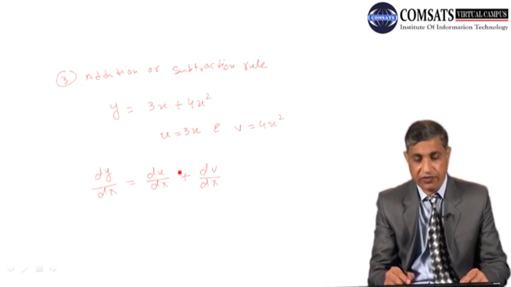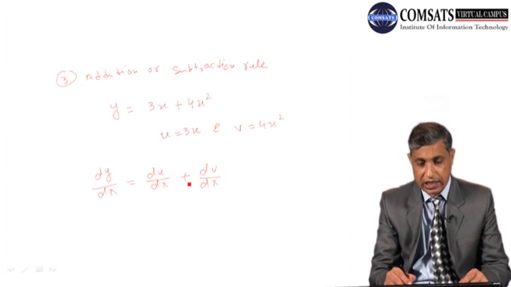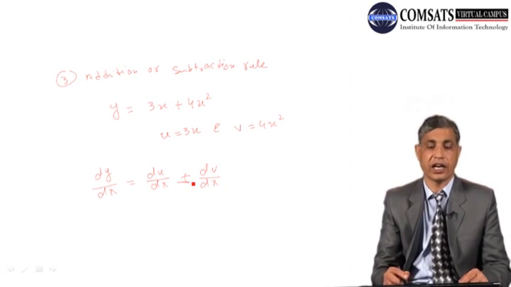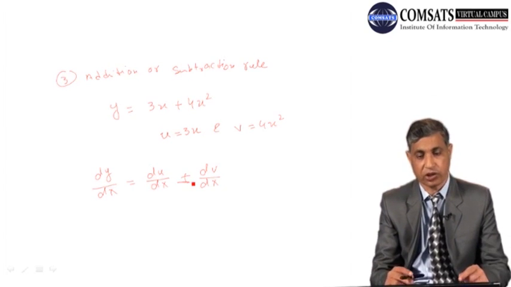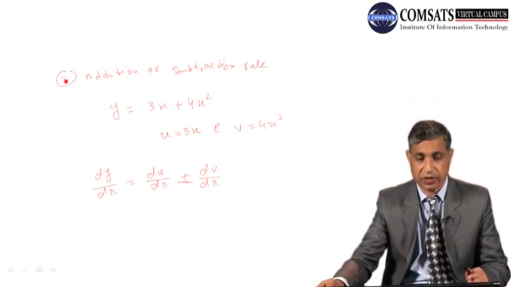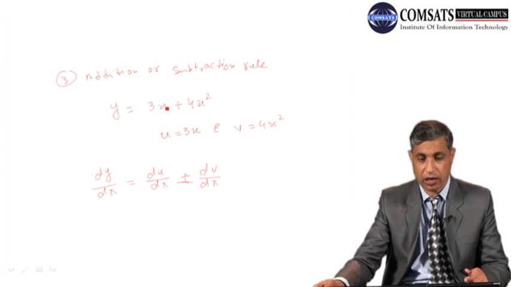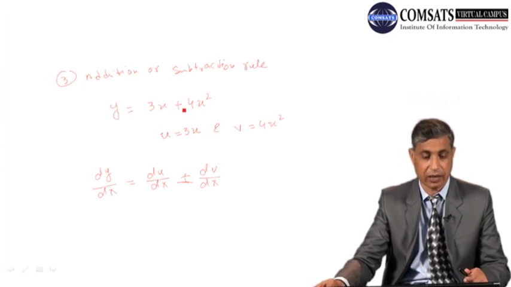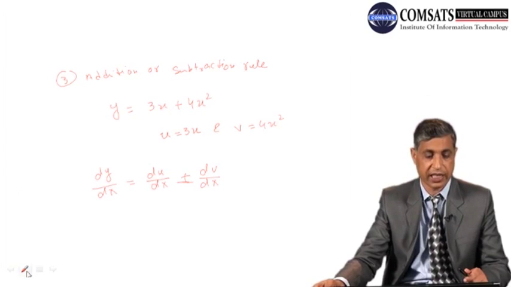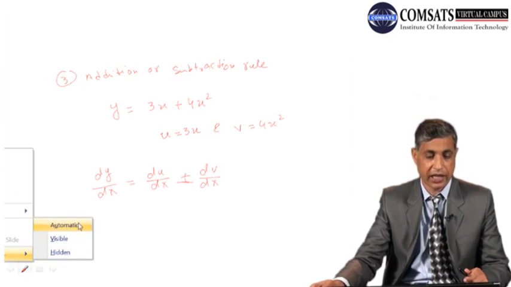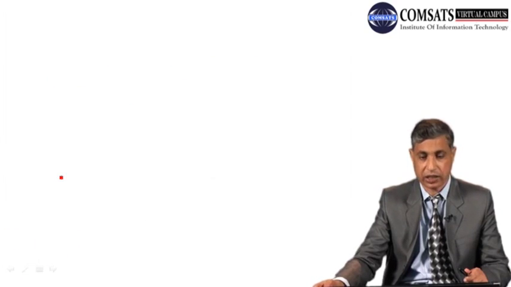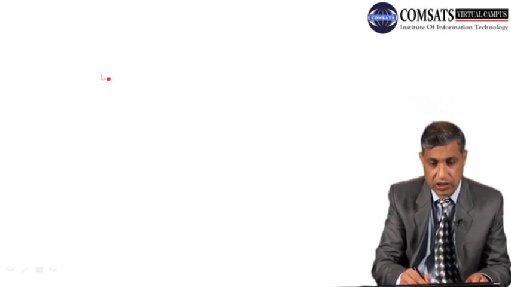If I just add the subtraction sign here, then it becomes the addition as well as the subtraction rule. So, applying this formula here, we now see what the result comes to. I will be using this formula, and then I will show that this is the addition or the subtraction rule.